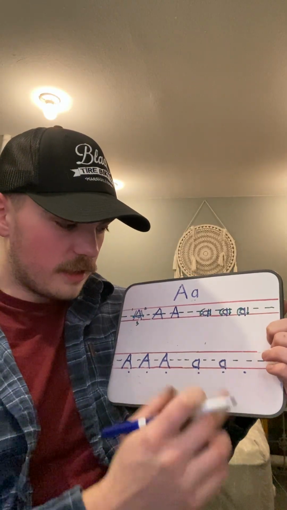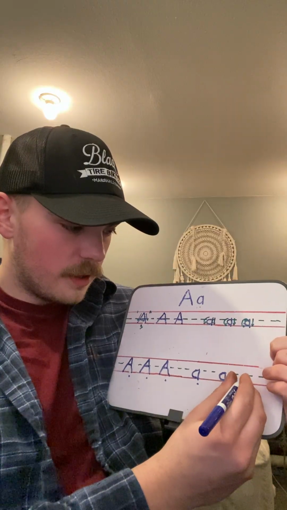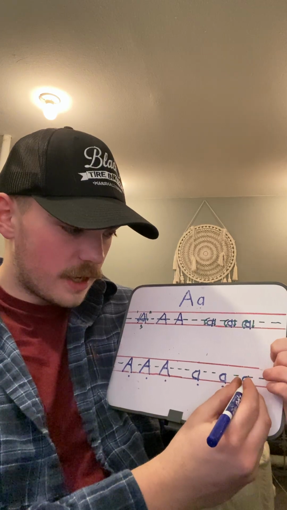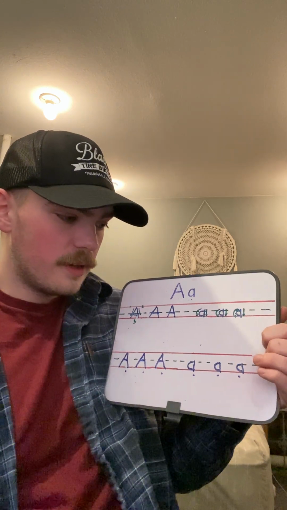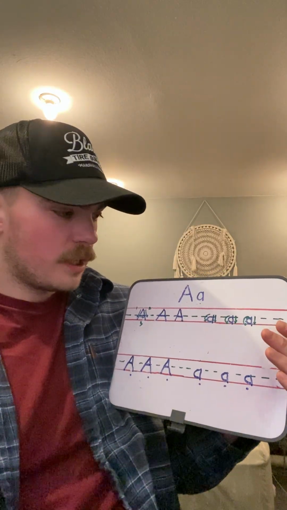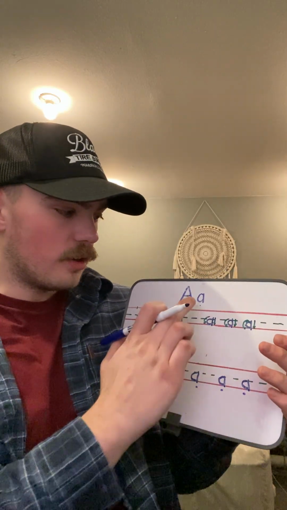Beginning at that green middle line, curving that half C, middle line to bottom line, with that straight line indicating we have a lowercase a. And finally, one more time, get that half circle shape from the middle down, straight line to the bottom, stopping, and you've got your last lowercase a. Again, we've got our uppercase, which is the larger shape of the two, and our lowercase. This is A, which also makes the sound A and A.